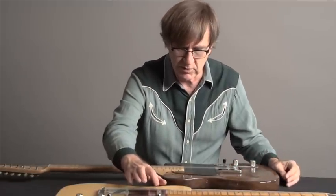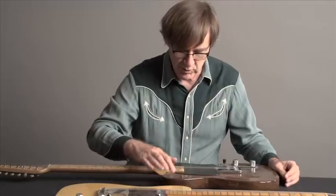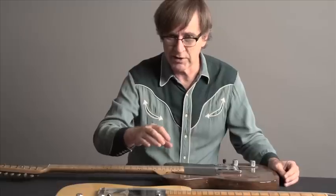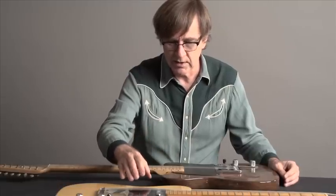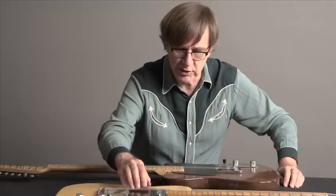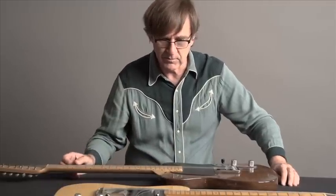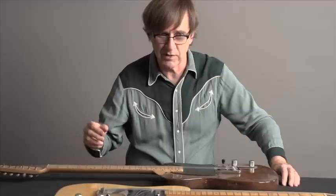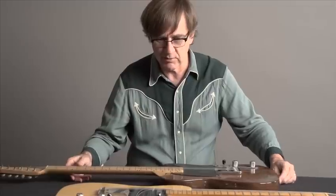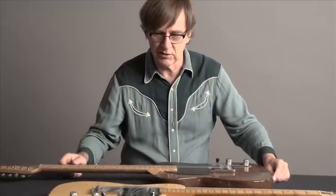You'll notice that this one has two pickups — of course it has two pickups, it's a Telecaster. Originally the Esquire had one pickup, then there was a two-pickup version, and then they changed the name from Esquire to Broadcaster for the two-pickup model. Then Gretsch requested that they stop using the Broadcaster name because Broadcaster was a trademark of the Gretsch company, so they had to change the name and chose Telecaster. There's no real confusion about that because we have all the paperwork and the announcements to the salesman about the name change. They did suggest a naming contest for the Telecaster, but they didn't go through with that.